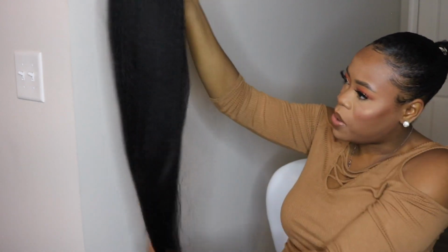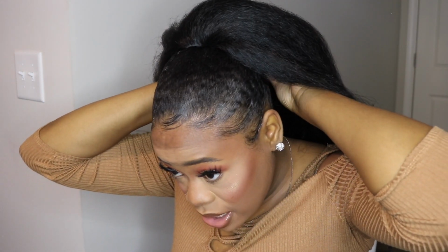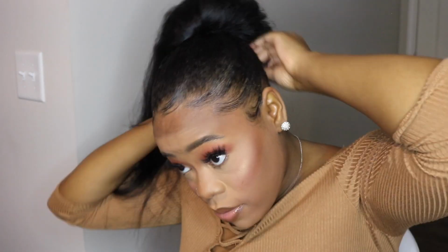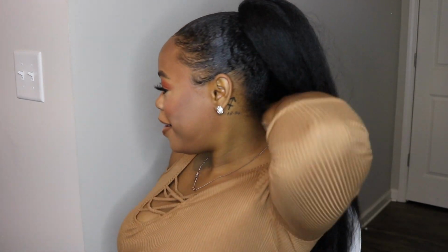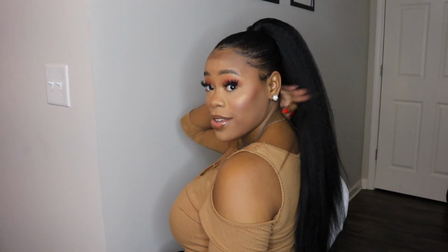Ooh wee. I like this ponytail because I like the texture. I like how it doesn't look like a fake pony. Sorry you guys can't see this, it's kind of hard to show, but you guys know how a drawstring works, I'm sure. Okay, Sensationnel with the nice pony. This real length here. This is nice. I literally think I did that in under 60 seconds.